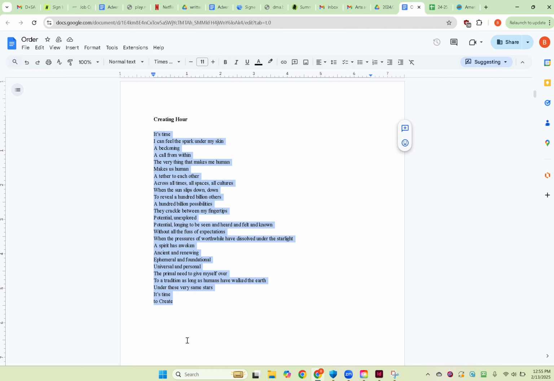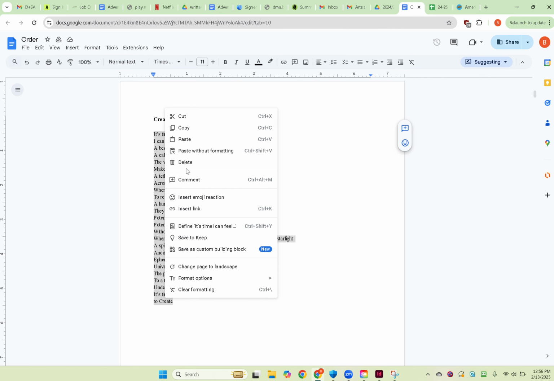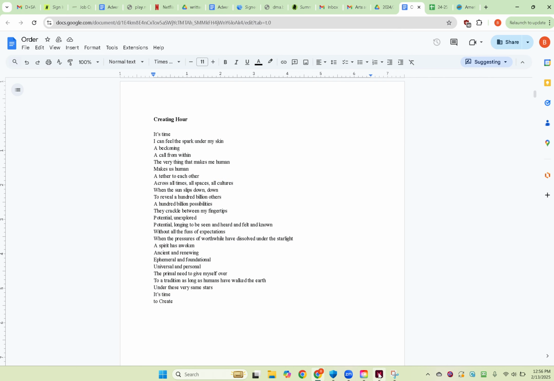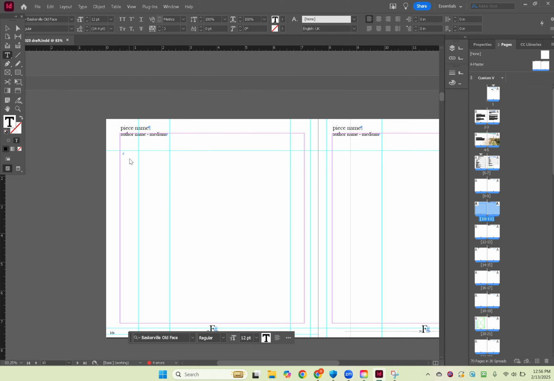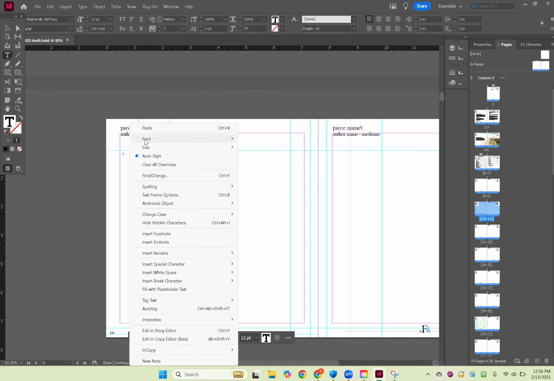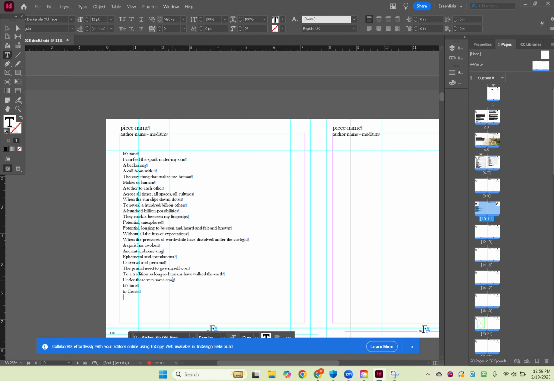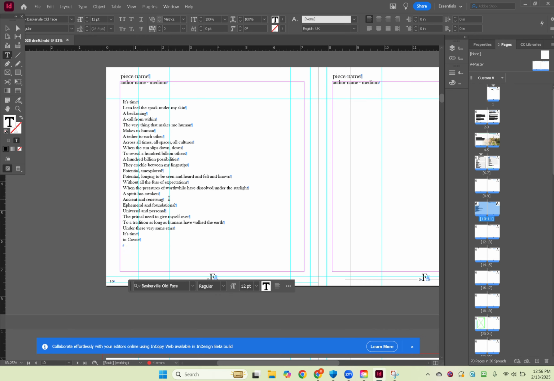So you're going to select just the type, not the title or name or anything, and you're just going to copy this, and then go back into InDesign and paste, and it's going to bring this in. It'll bring it into the font that we're using on the document, which we can change later. We can decide on what that font will be, but for now just work on getting this on.